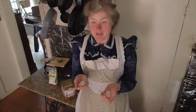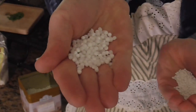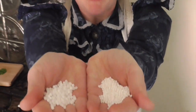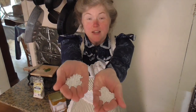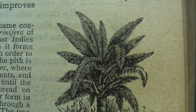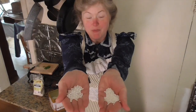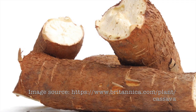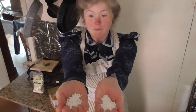a little bit about what it isn't, because it gets really confusing. So this is sago, and this is tapioca. They look really similar. They're both starches. They both generally come in little pearl form. Sago is from the trunk of a tree. It's actually the dried sap of a tropical tree. Tapioca comes from a tuberous root. A tapioca plant is not too far off of a yam or a sweet potato.